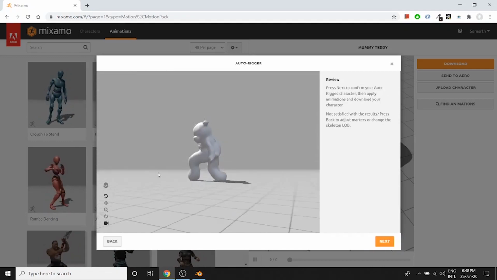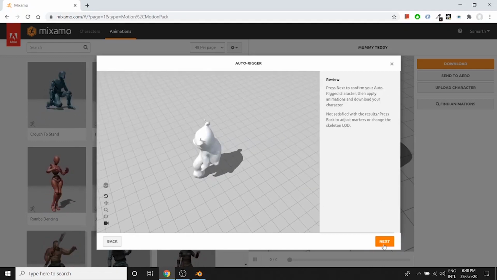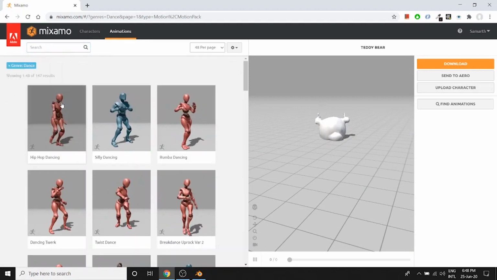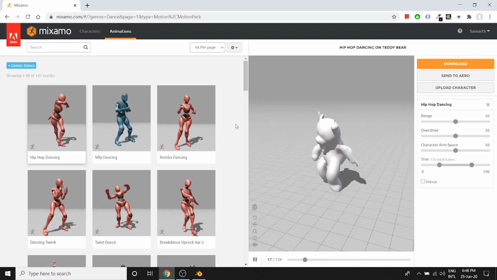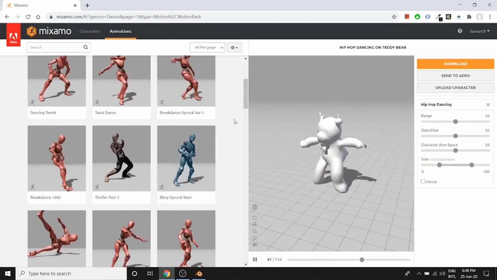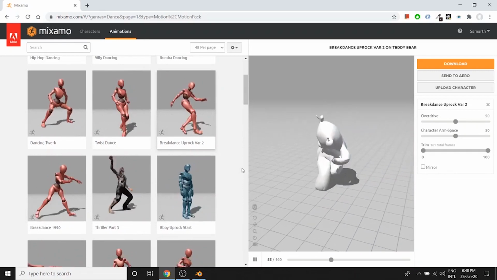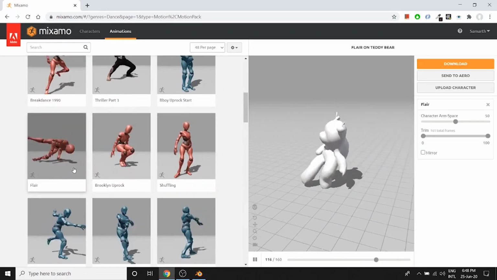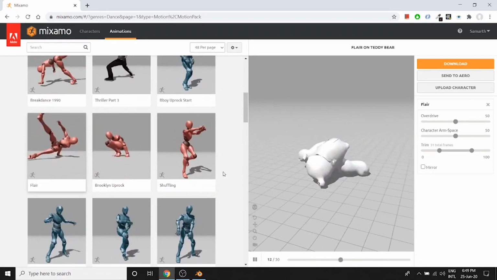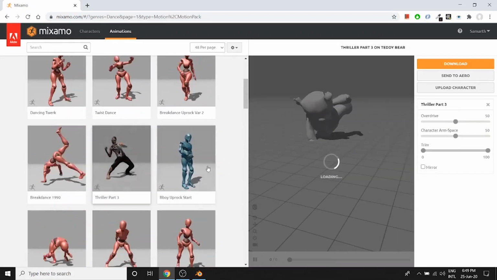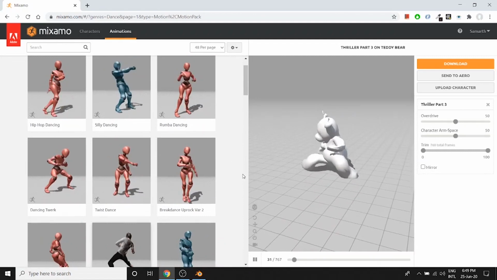As you can see, our model has now been rigged and we can animate this model according to the animation of our choice. I'm going to choose this thriller animation over here.